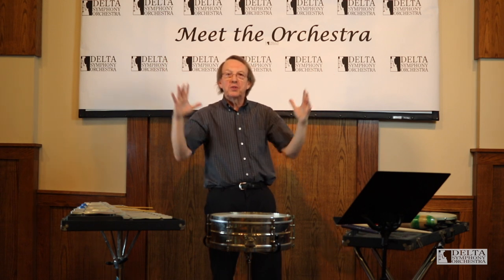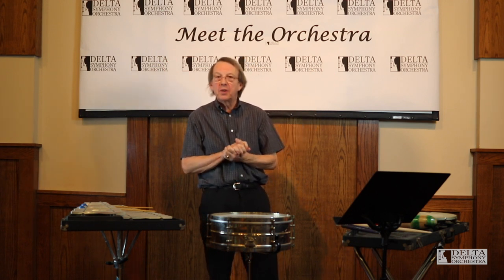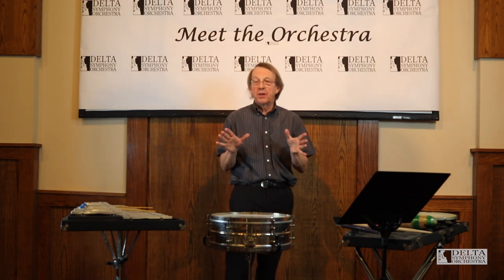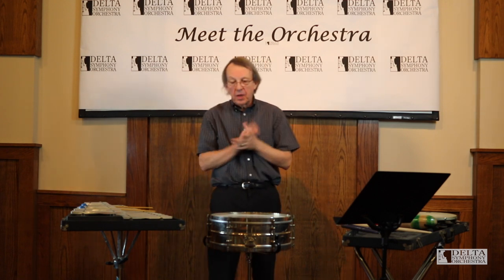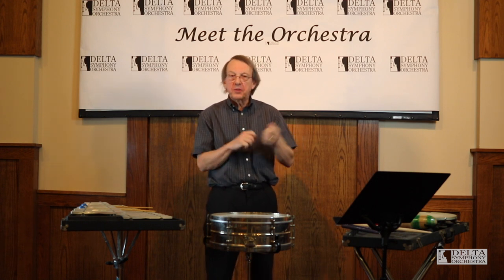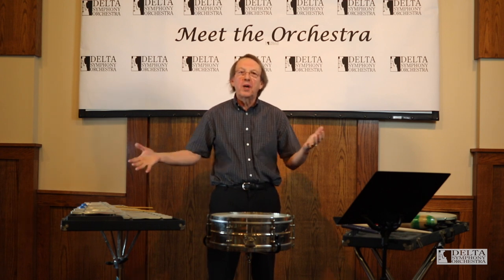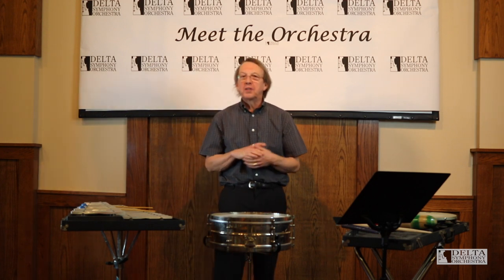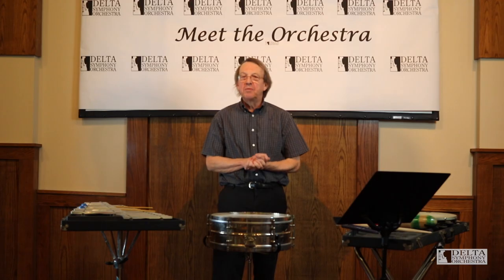Where you get that huge burst with the cymbals and the bass drum together. You should really go out and check out your orchestra percussion, because we are the part of the orchestra that are always moving around — not because we're always in trouble, but because we are interesting to watch. That's what makes percussion fun: there's a million things to play, a million instruments, and you never get bored.